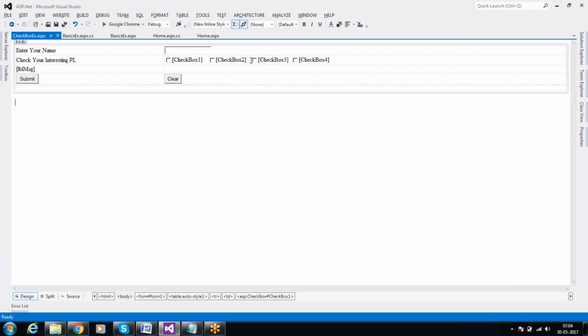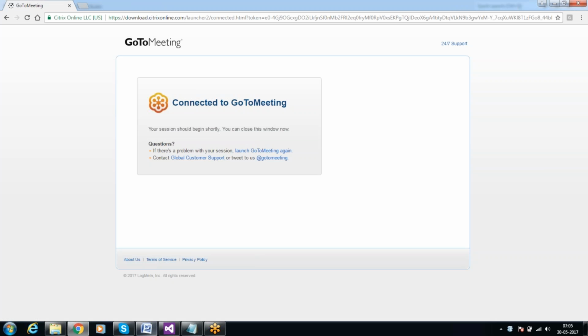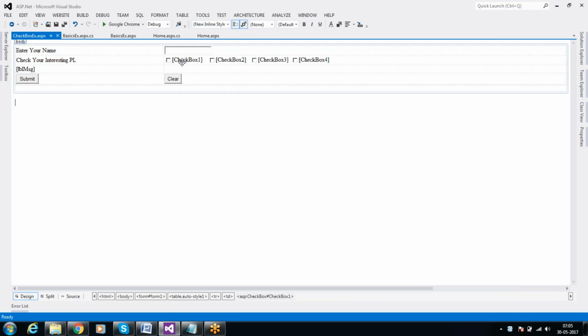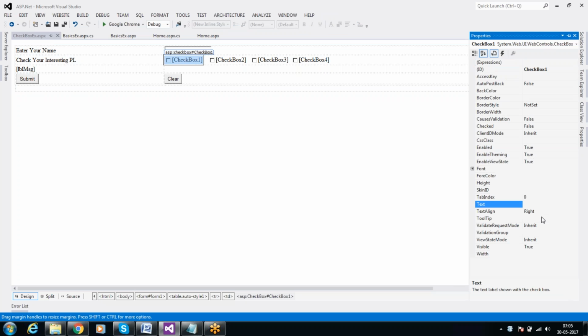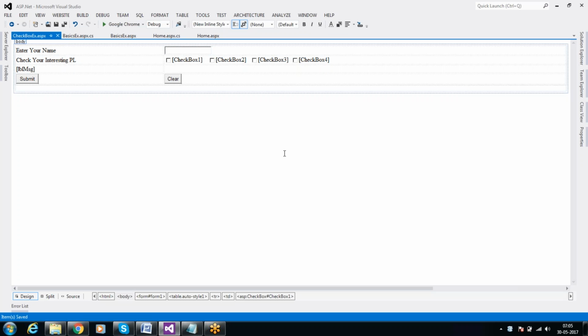For example, here I am not giving any text, so I will give text, just so you can understand EnableViewState. I check this and click this button, and my checked state is available. Now I want to set my EnableViewState property to false. I run this example, check, and then click the submit button.